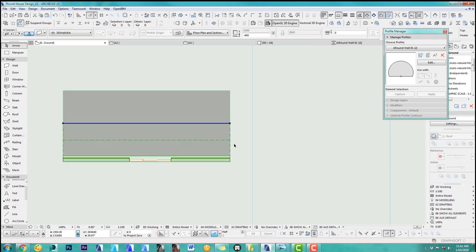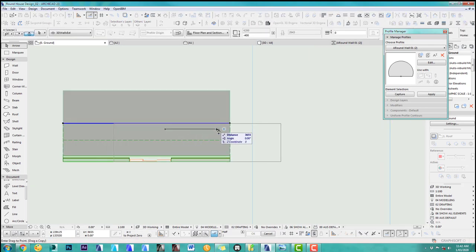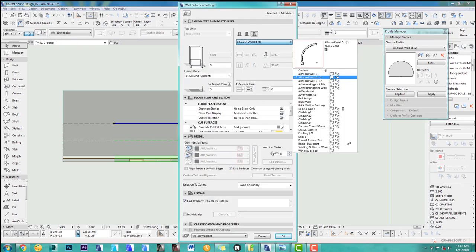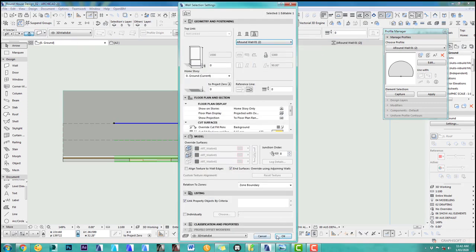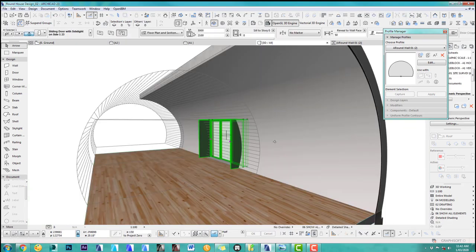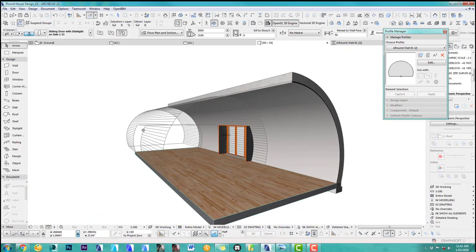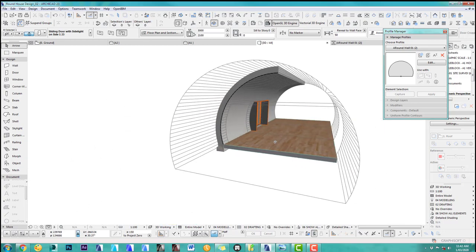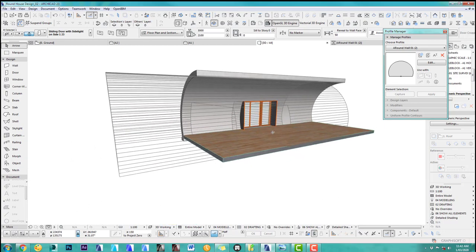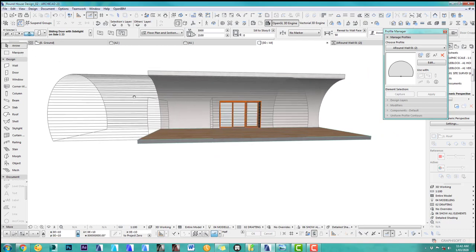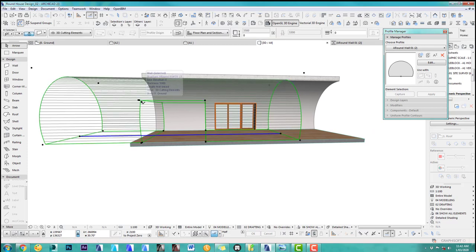Let's go back here. So what I do next is take this, drag a little bit of a copy, and because it's still selected, all you have to do is choose this one. And I'll put this on cutting elements. All right, let's have a look at 3D and see what it does. Okay, so this is my wall I just drew with that extra element. It looks a bit funny there because I still have the empty wall in there.